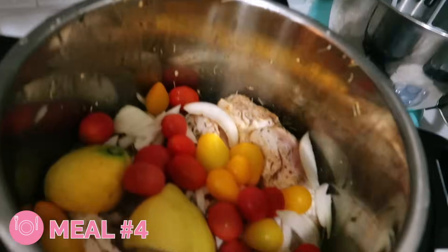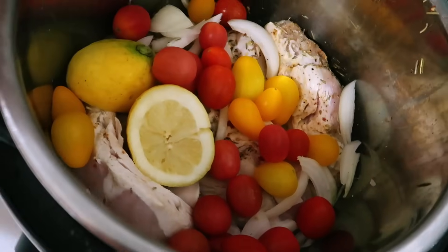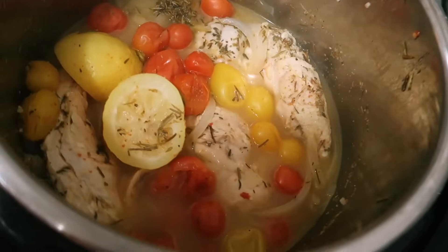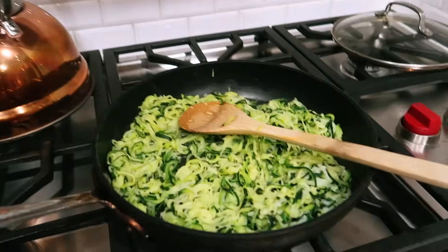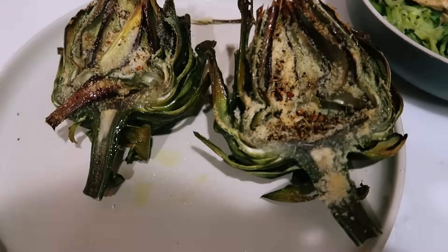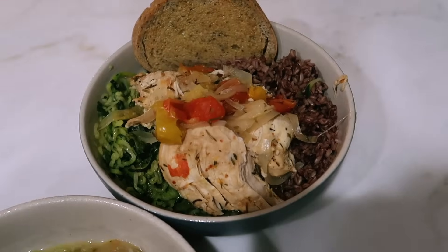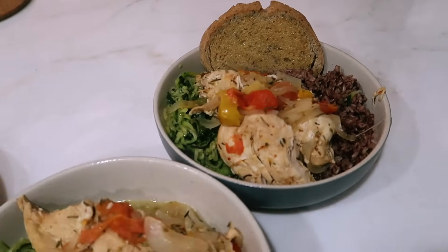What I've got is chicken, lemons — I love to put the actual lemon in the Instapot because it gives it so much more flavor — onions, tomatoes, and all the seasoning. The chicken is done, and I'm going to add a little sun-dried tomato. I made these zoodles — normally I make them from scratch, but these were frozen from Trader Joe's and they seem a little bit soggy, which I'm not a huge fan of. But we'll just deal for tonight. My bowl has the zoodles, chicken, and veggies, while Ryan's has some delicious grain-free, gluten-free, organic, non-GMO, vegan, paleo bread from AWG Bakery — my friend Hannah's brand — and some brown rice.